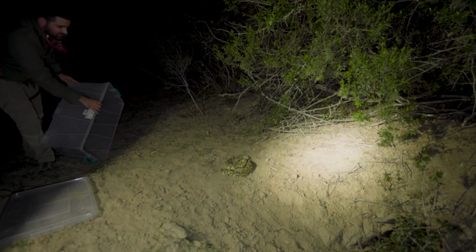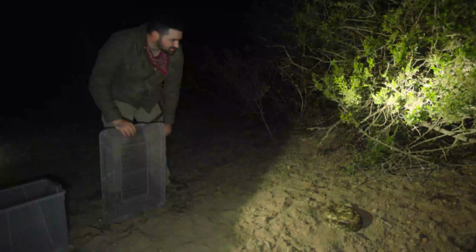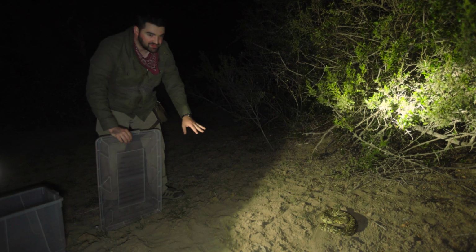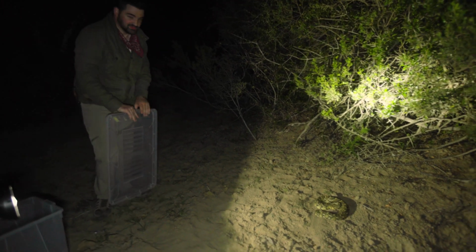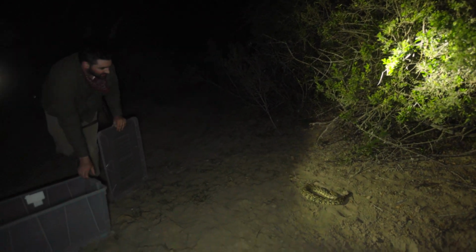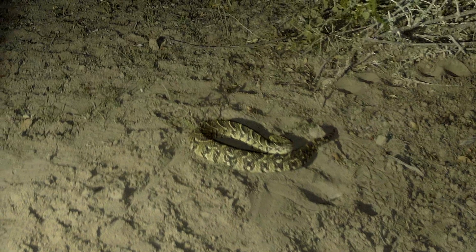Okay. Ooh, I couldn't really tell with the plastic, but she's got kind of a yellowish tint to her. So you could see if this wasn't sand, if this was some of that leaf litter just behind her, she'd be invisible. Absolutely invisible. These guys are one of the most perfect ambush predators. She doesn't like when I move. You see? There we go. Now, she knew I wasn't close enough to hit, but that was a back off and leave me alone strike.